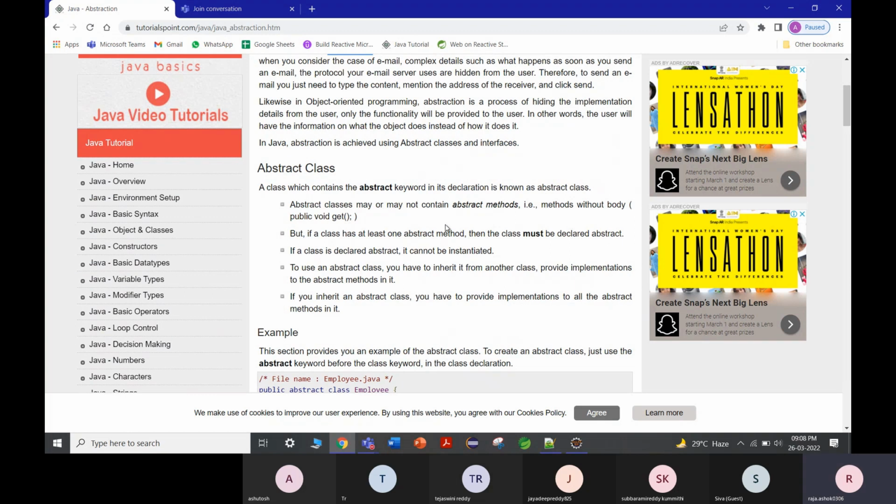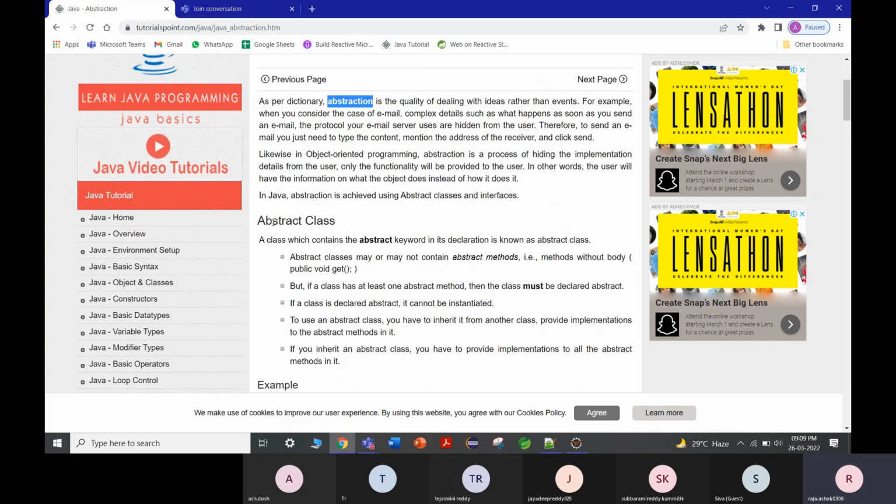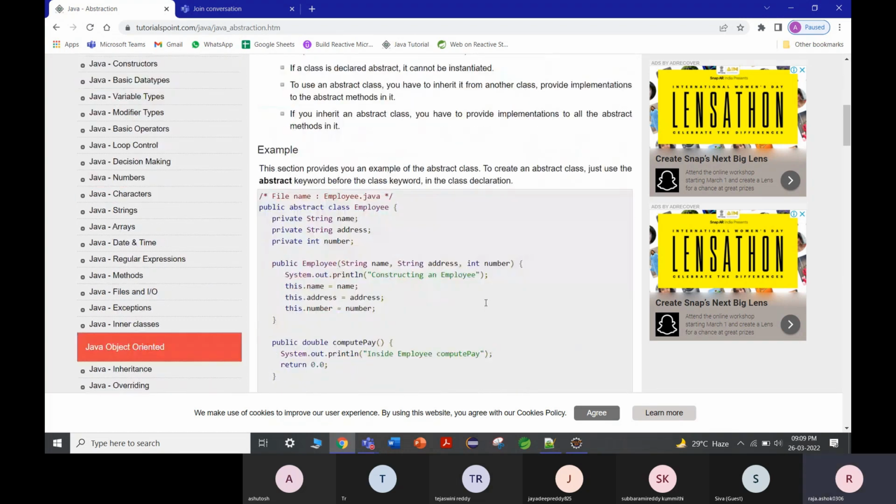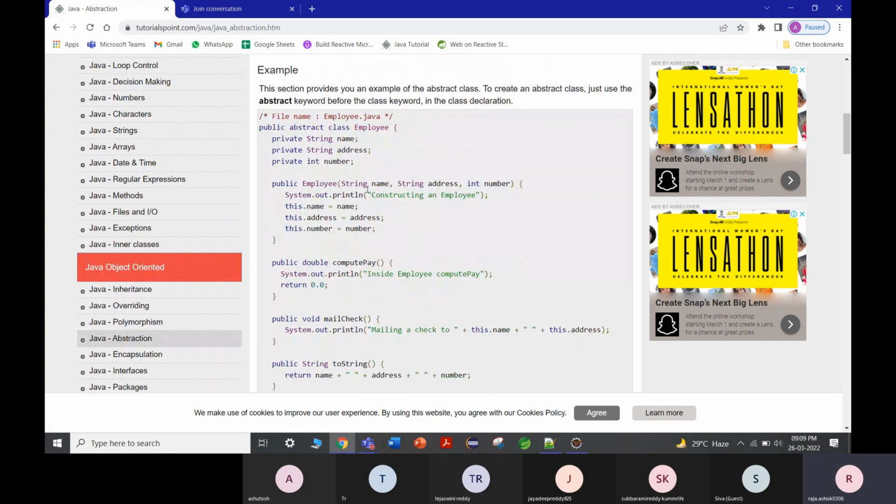How can we achieve that by programming? We know how to create a class: class followed by the class name, and we write some members and methods. In the same way, we have a keyword to define a class as abstract. You can see the example right here.